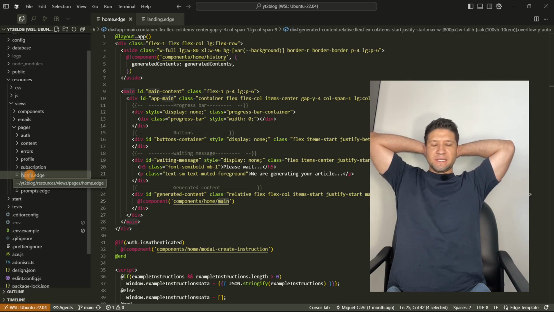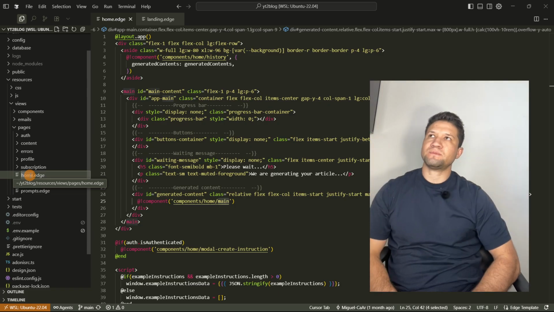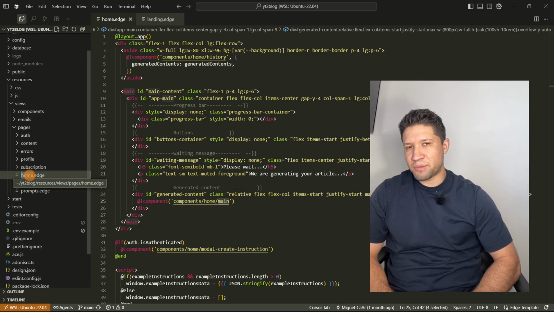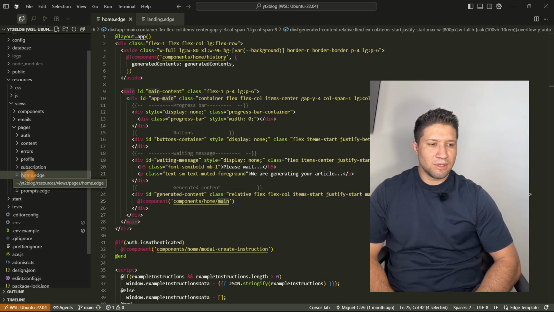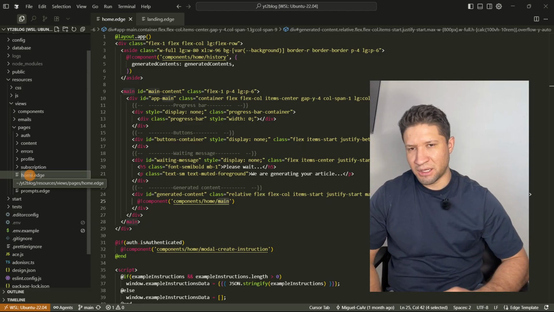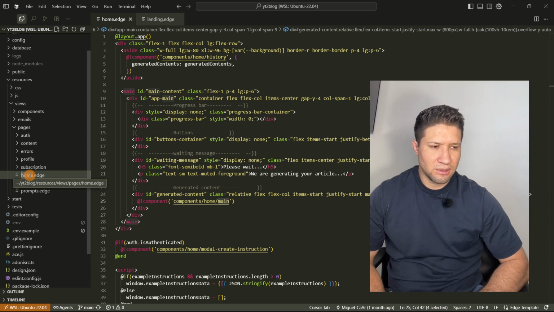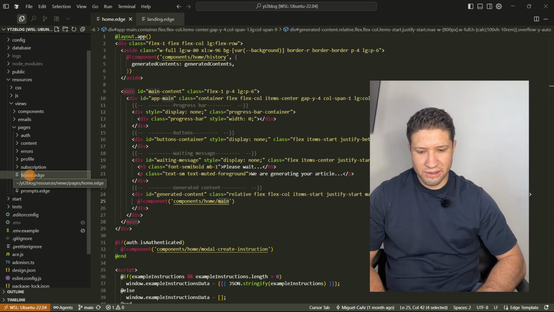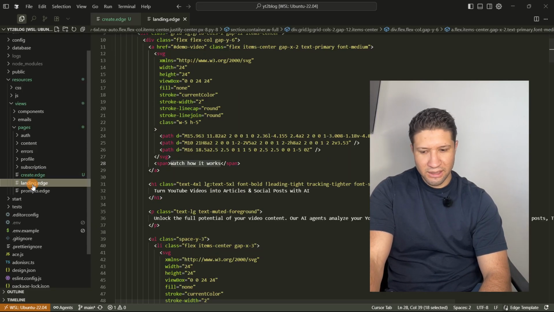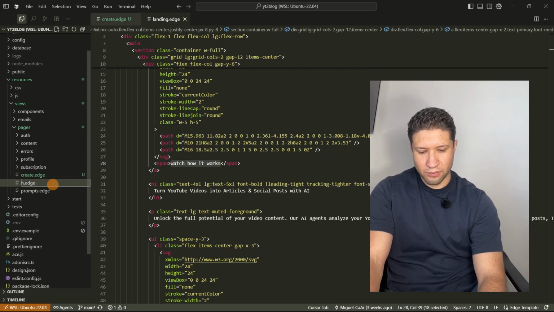This one specifically is going to be called create, because that's what it's doing right now. In the future, if I add more pages, they're going to have other names, and then we can have a general page that can be called dashboard or something that links to all of these pages. So let's give it the name create, and this one's going to be called home.